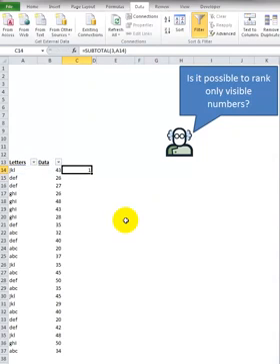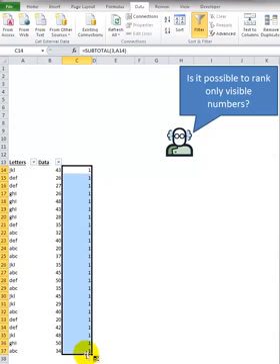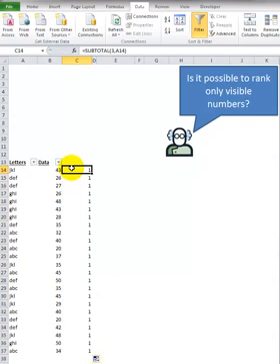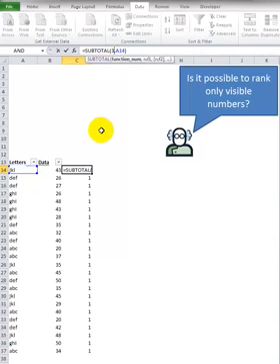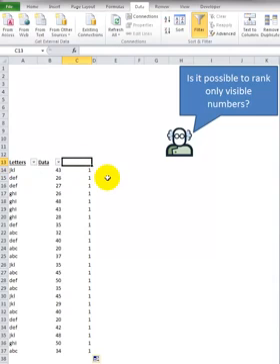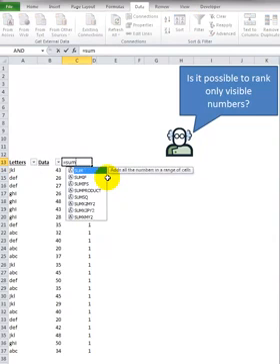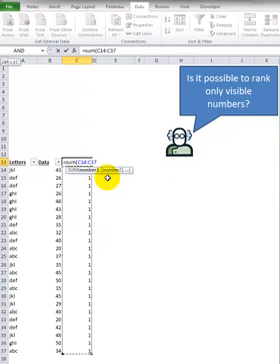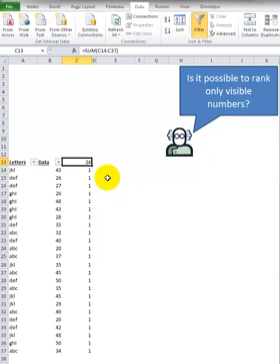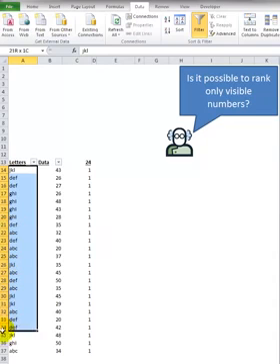So I press enter, drag this all the way down, and at first you might think, well, this doesn't work at all. I mean, you get ones every time, and it's a bit strange how it's not a range of numbers. We've got the number 3 for count non-blank, and it's only a one cell reference, but you'll see in a minute. Now I'm going to add in the sum function, highlight all of these ones to show you it's 24.